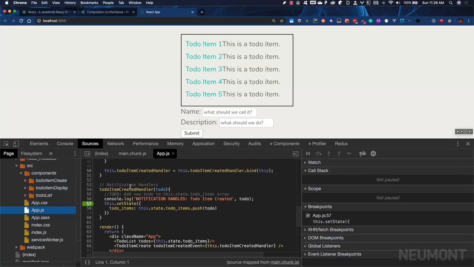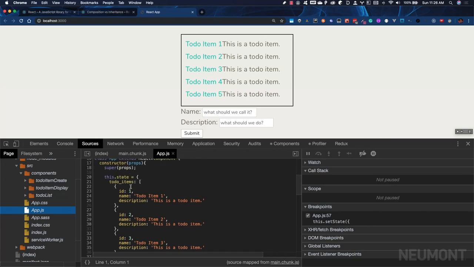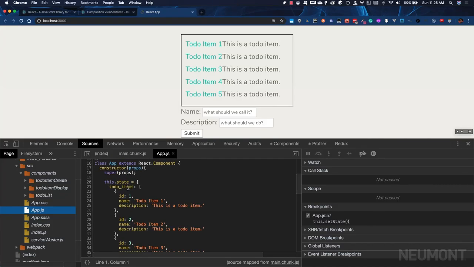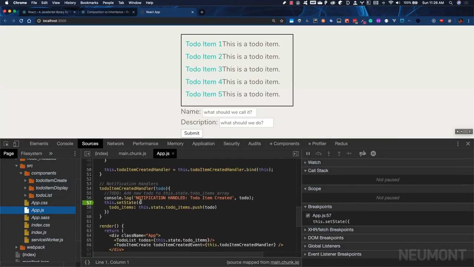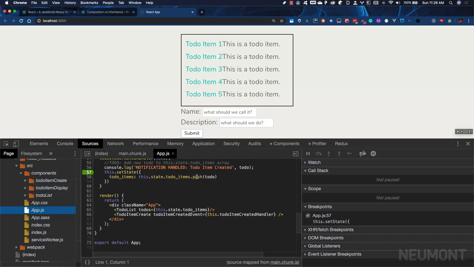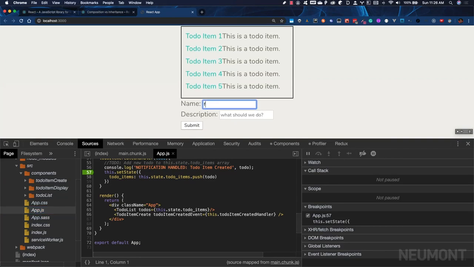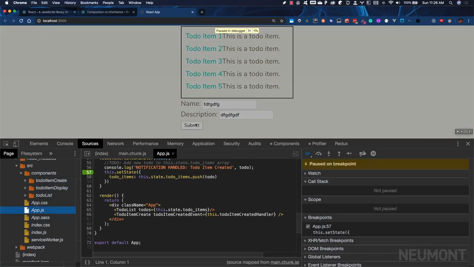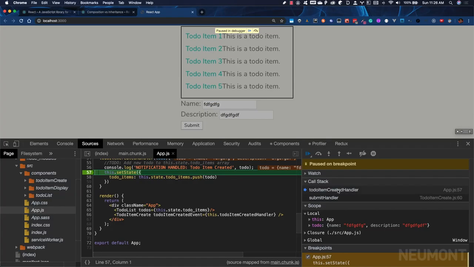And we're going to go ahead and look at this. this.state.todoItems.push. Inside of our state, we called it todoItems, and it is an array. So you would think we should be able to do a push on it and push this item into that array. But it might have something to do with this.setState. So let's go ahead and see what happens again. Let's just put some garbage in there. Click submit. All right.